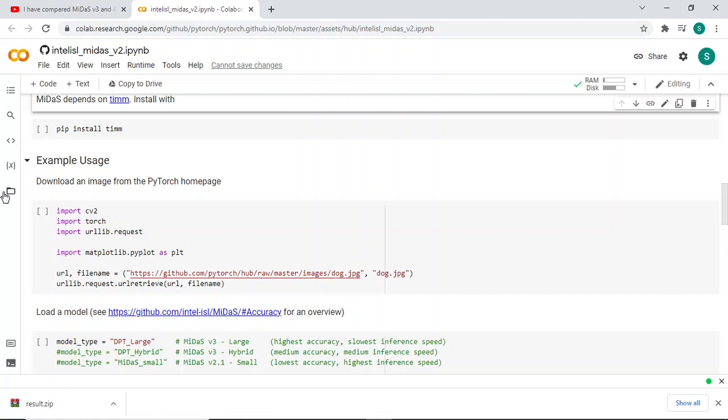Okay, so let me see. Whereas with MiDaS it's a bit different.